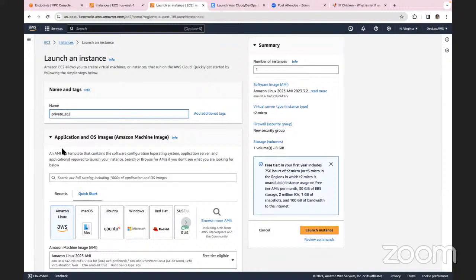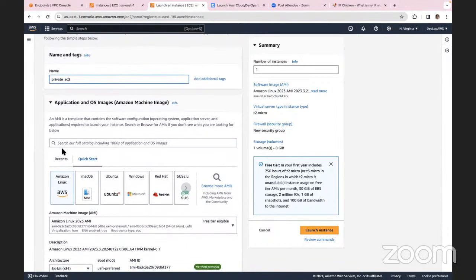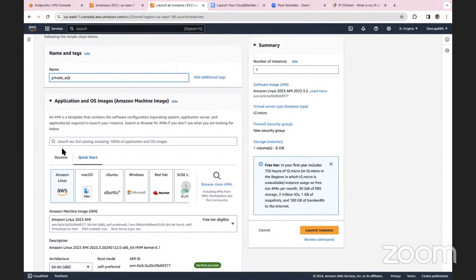Okay, cool. Then on the image, select your image. One thing you should keep in mind: your setup server you launched, you would have to terminate it and launch a new one, because the commands we are using to install WordPress on this project are based on Amazon Linux 2, not 2023.